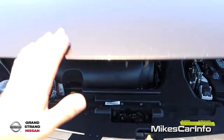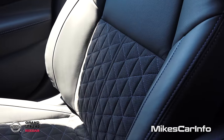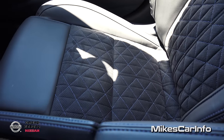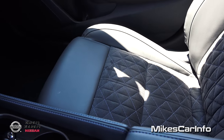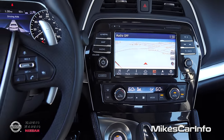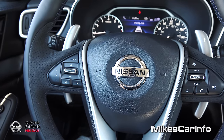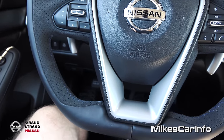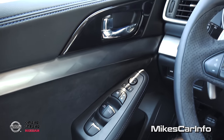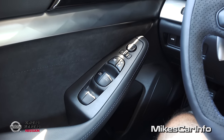Let's get behind the wheel and check out all the features on the inside. Yes, I am infatuated with these diamond quilted seats — absolutely love them. They are comfortable, and the driver's side has the power seat and power lumbar support. Check out that steering wheel! Here on the driver's door, it has the same styling as the other side, pretty much a mirror of it, except it has some more controls. Your power windows are here — the front two are automatic — and power door locks are here. You can actually lock out the other power windows, so if you have kids in the back you can lock them out, sort of like a child lock.